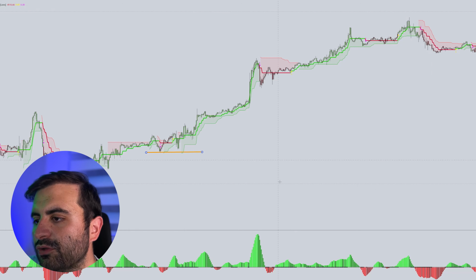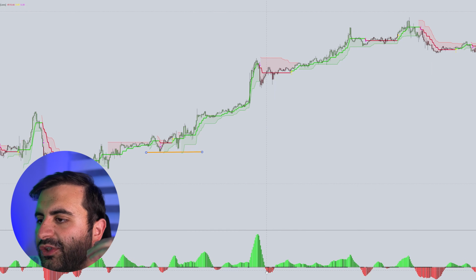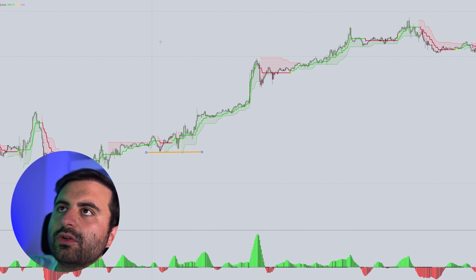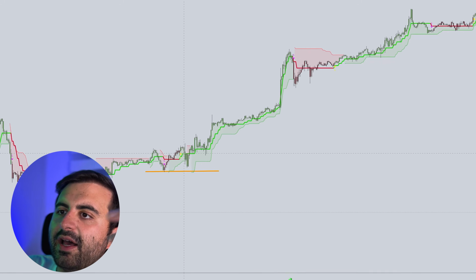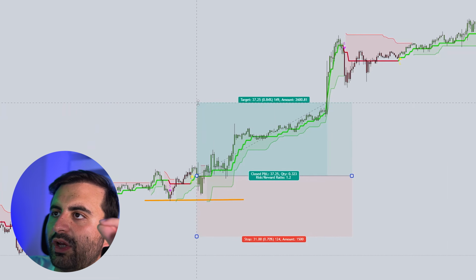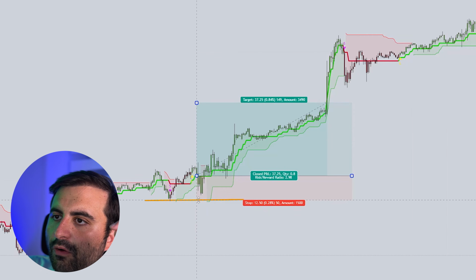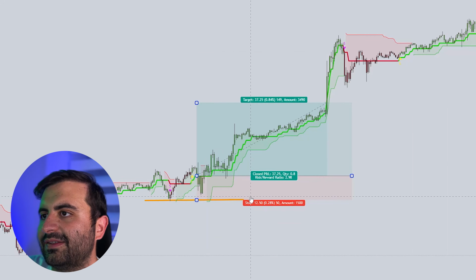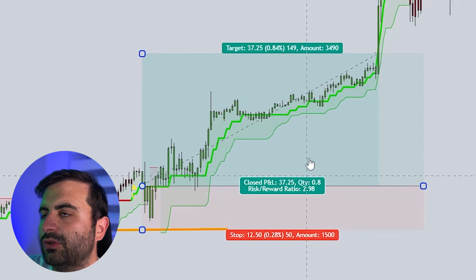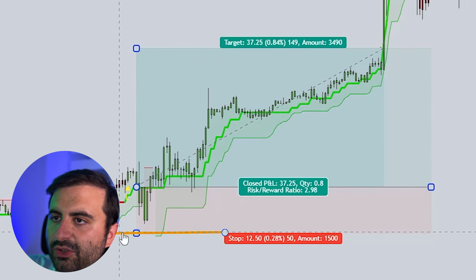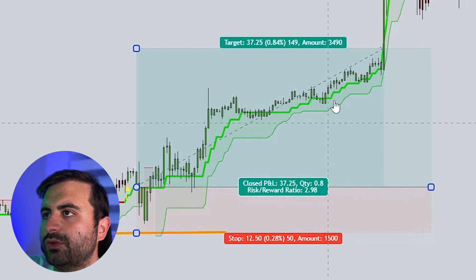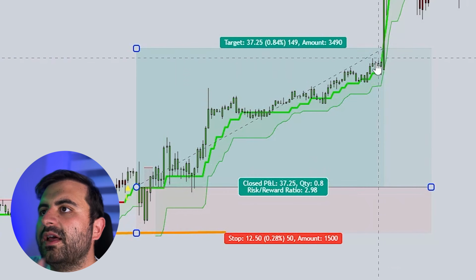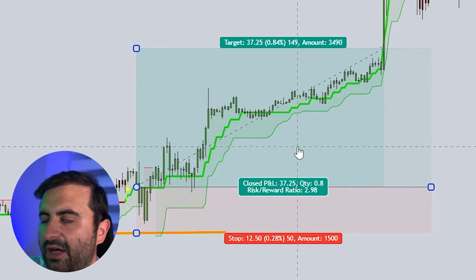Also you can use the squeeze momentum. If you see that it becomes red, you can take your profit. Or what you can do is you can set a standard risk to reward ratio to not miss any opportunity. Maybe you can take your profit more. Let's see here. We got this 1 to 3 risk ratio here. My stop loss was here, so 1 to 3, which belongs to here. You can use this method also. You can feel free to test it out yourself.